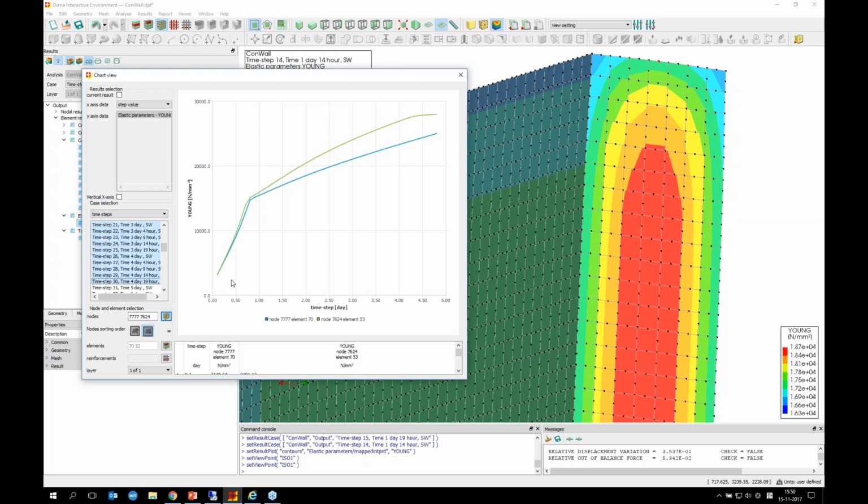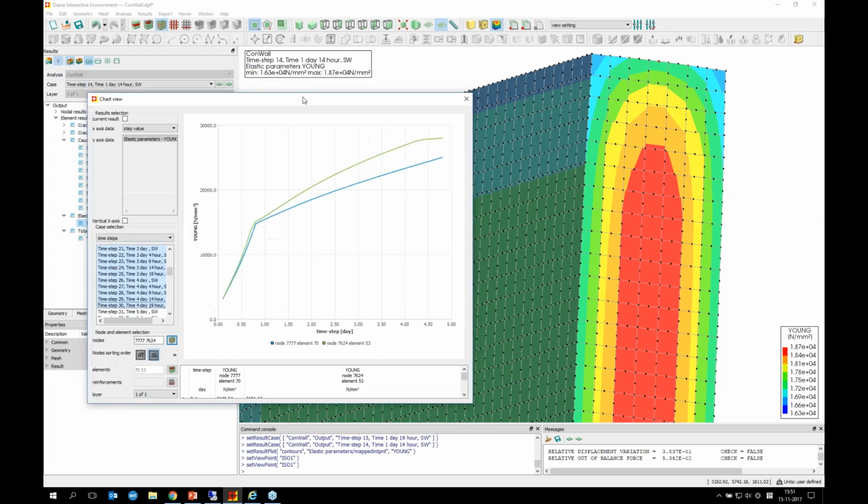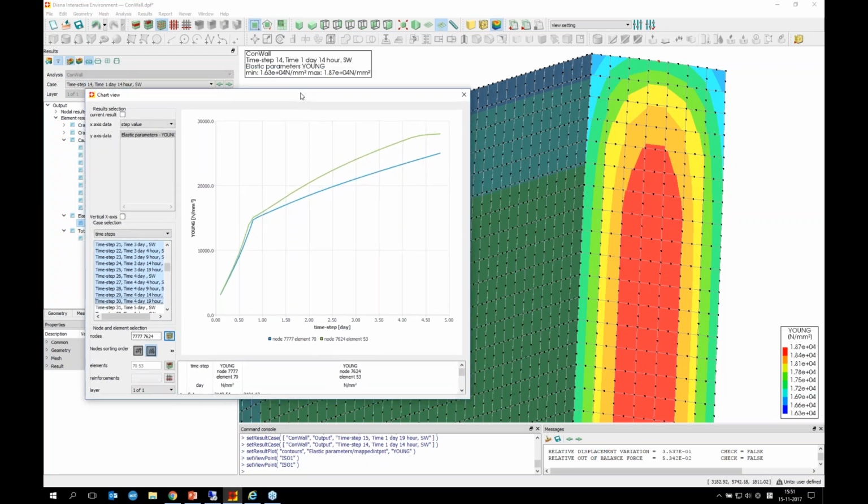And here I'd like to address that we have introduced creep, and Young's modulus evolution will be significantly affected by this creep introduction. Creep works as relaxation in early age of concrete, and if you don't include creep, then you will get higher Young's modulus, and you may get higher stress.